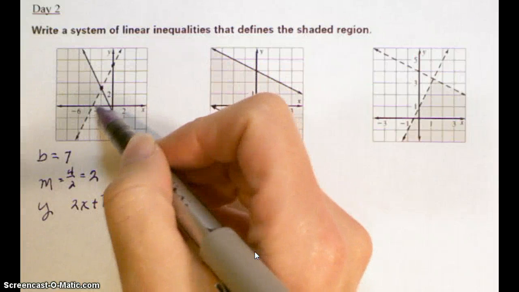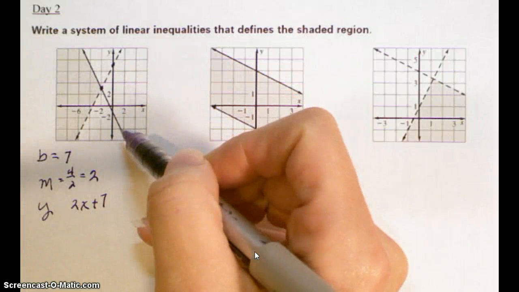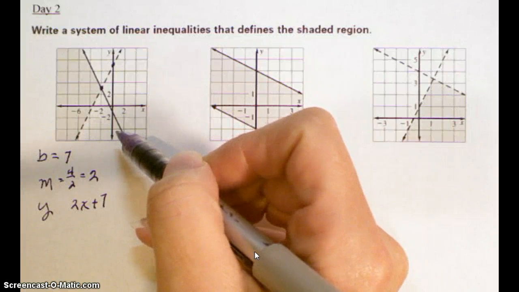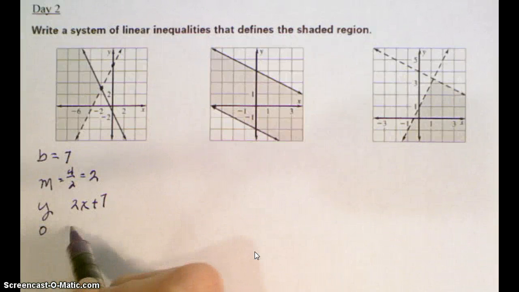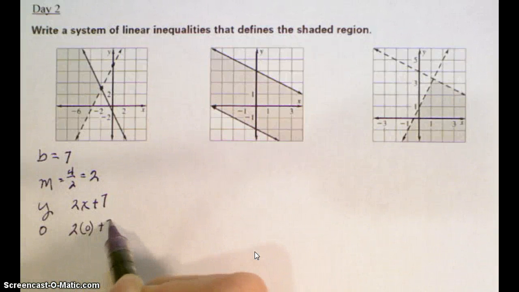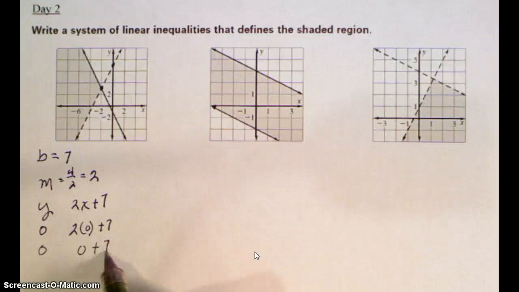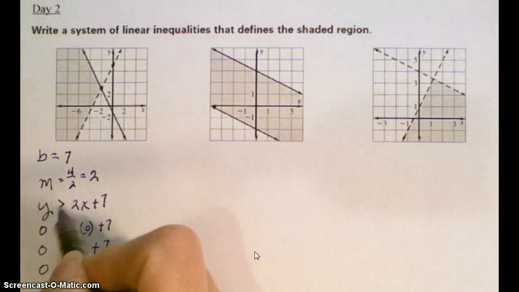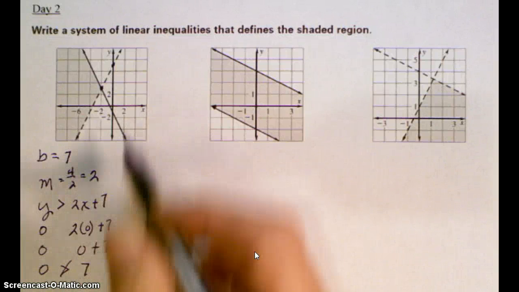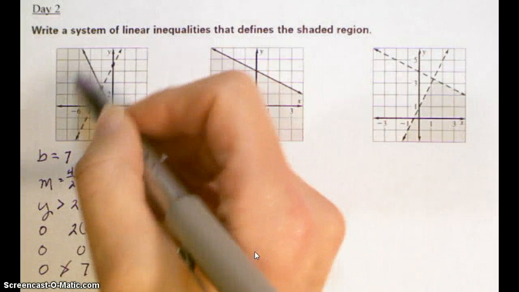Now if we were thinking about just this line, everything up here is shaded, which means the side where the origin 0, 0 is not shaded. So in other words, 0, 0 would not be the solution. If I were to put a 0 in here and a 0 in here, I want to create a not true statement since 0, 0 is not shaded. If I'm going to compare 0 and 7, the true statement would be 0 is less than 7. But since I don't want it to be true, I'm shading the other side. That means it has to be greater. That's not true. That means this side of the dotted line is shaded.